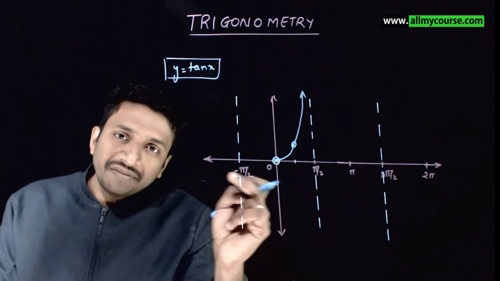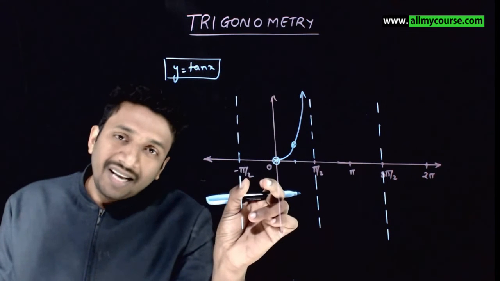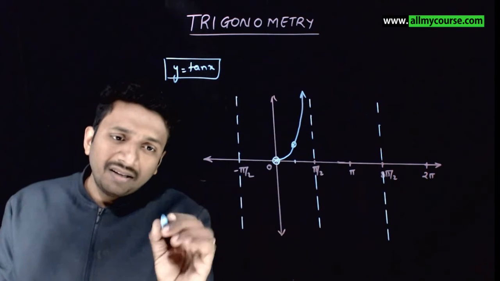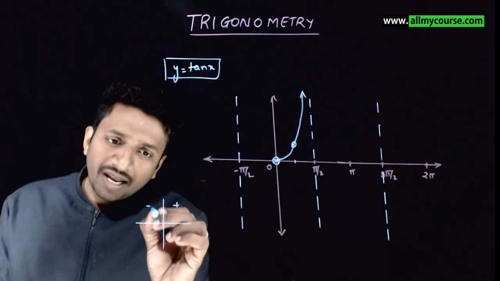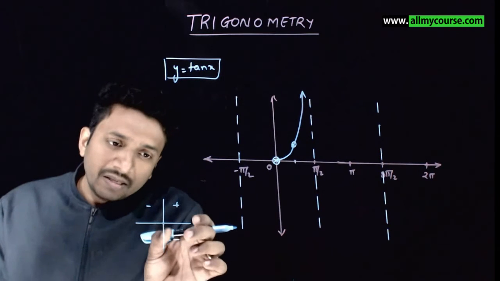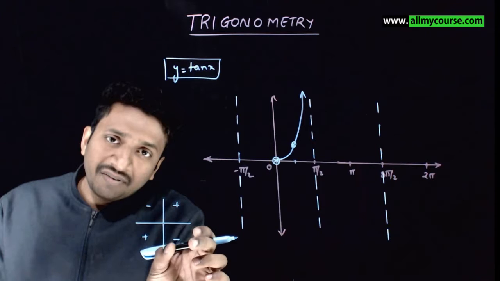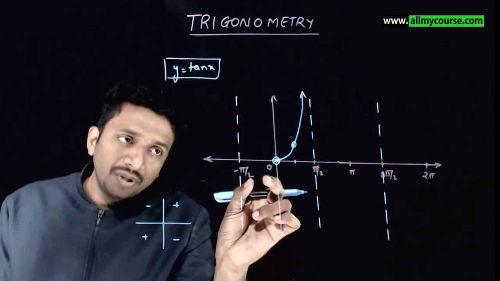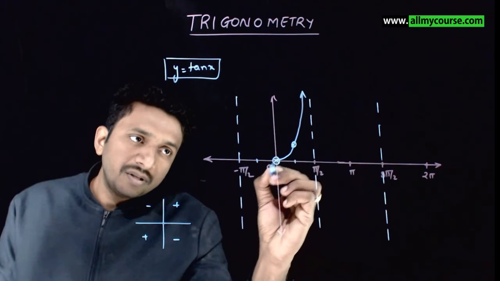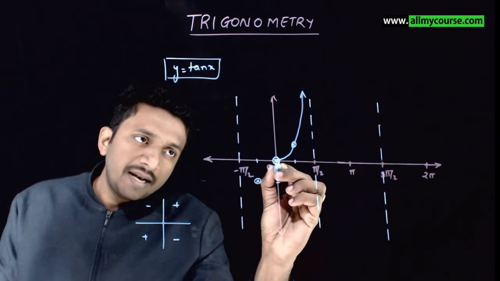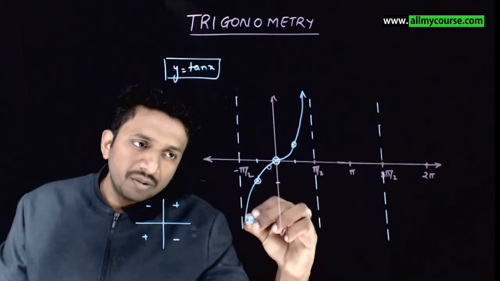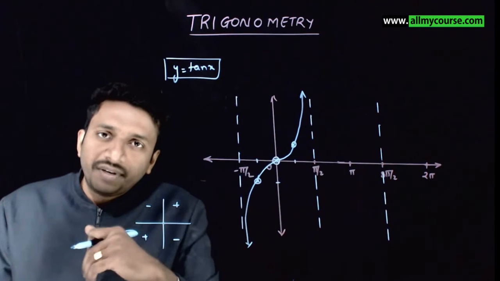And on the negative side, if the angle lies in the fourth quadrant, that is a negative angle, the value of tan is negative, right? Positive, negative, positive, negative. These are the signs of the trigonometric ratio tan. So you have tan as negative in the fourth quadrant. So if you go to the angles in the fourth quadrant, 0 to minus pi by 2, the value of tan is negative. At minus pi by 4, the value will be minus 1. And then it goes to infinity at x equal to minus pi by 2. So it asymptotically goes to infinity.